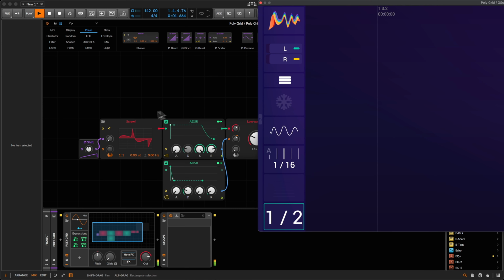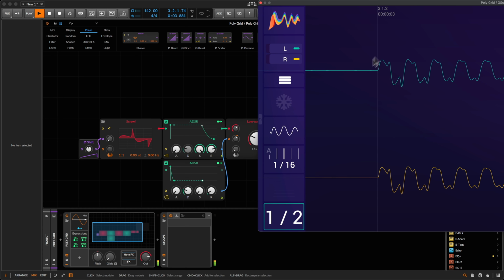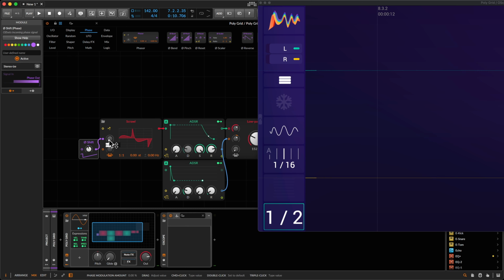So now let's look at this oscillograph or whatever it is here and find the right position. Yeah, we have to increase this here to 100%.